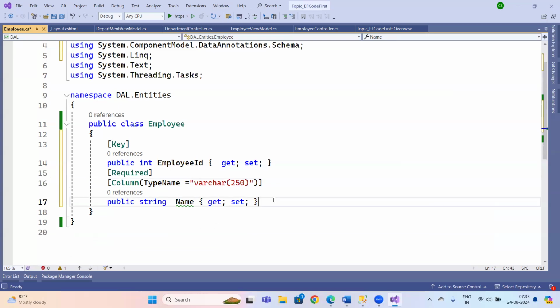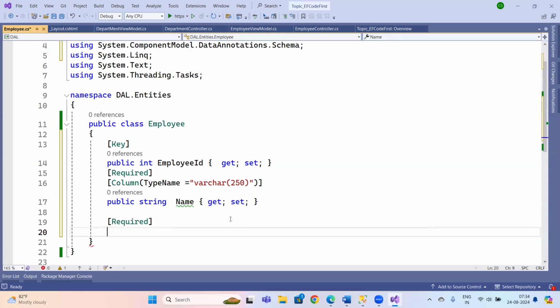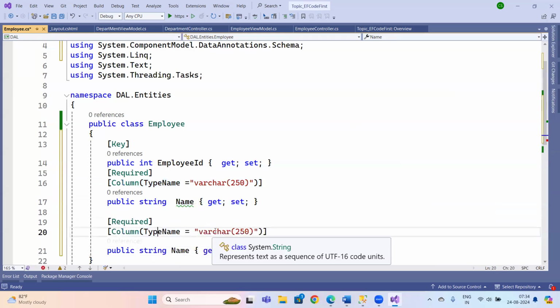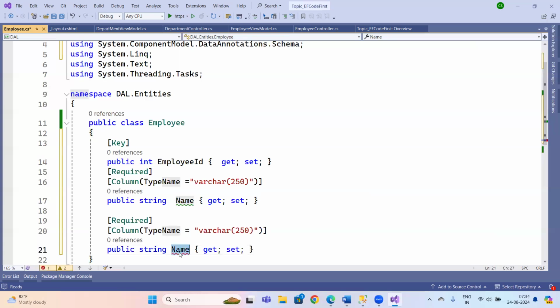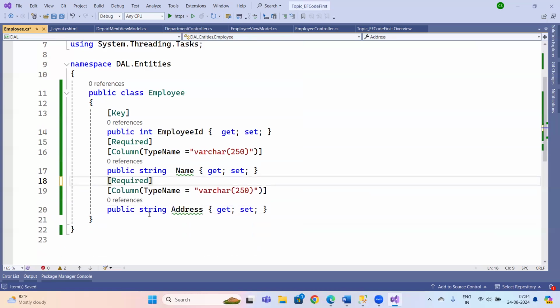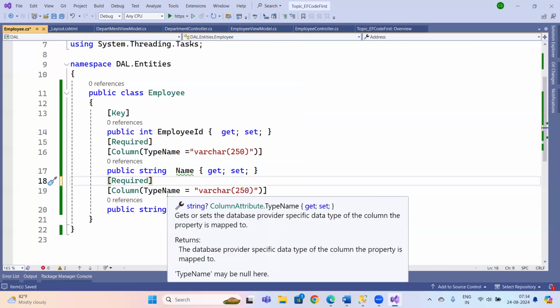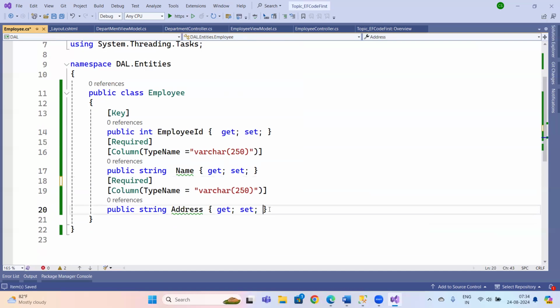Also add address, required. This is required.